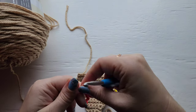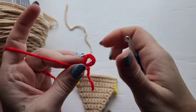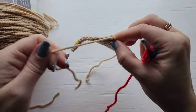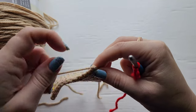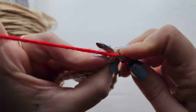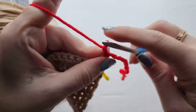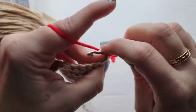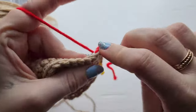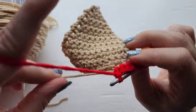Okay, when you have your red yarn, go ahead and make your slip knot. Place it on your hook, and then we're going to turn our piece over. And you can crochet over your end here. We're just going to insert our hook into this first open stitch, yarn over, pull through the loop on your hook, chain one, and then single crochet into that same stitch, and just work one single crochet into each stitch across. Oh, and I'm holding my end here so that I can crochet over it.